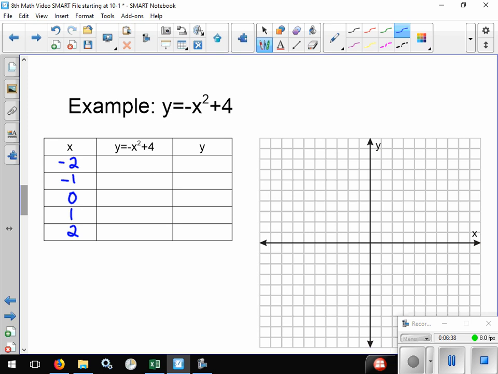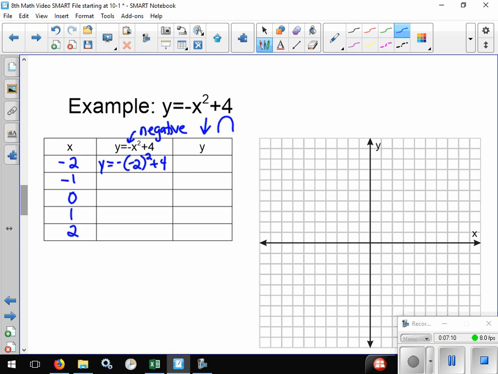your workbook. Okay, here's where you got to pay attention. Watch closely. I have a negative here. That negative means it should be going down. It should look like an N. So pay attention. So we have a negative, what? Negative 2 squared plus 4. This is where you have to watch. And if you're muting me and you're not paying attention, and you mute the video, you're going to miss this tip, and I'm going to know it just by how you do the problem. You're going to do it wrong.